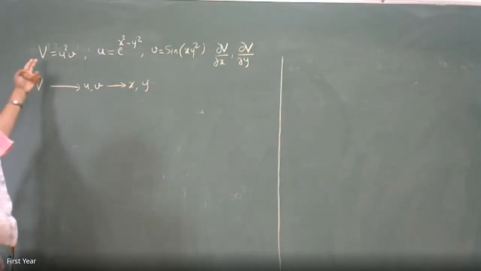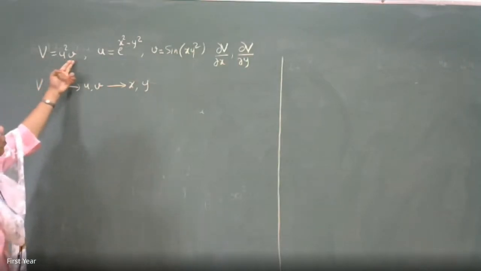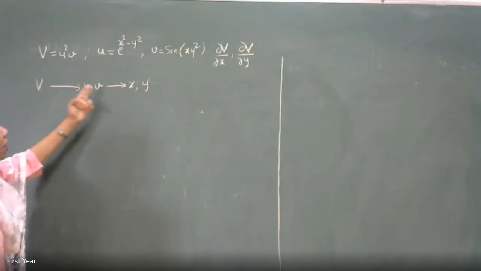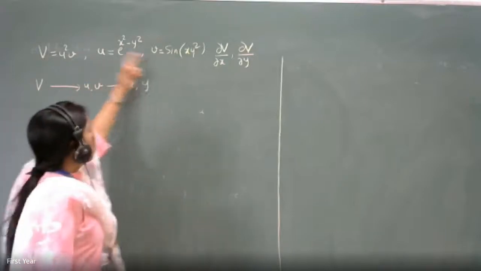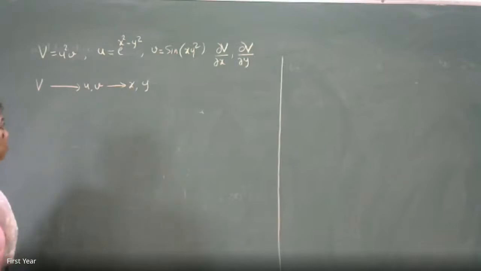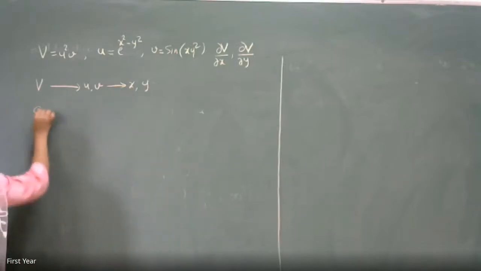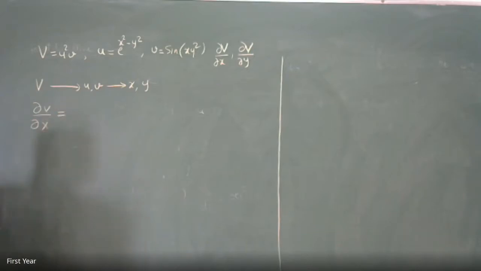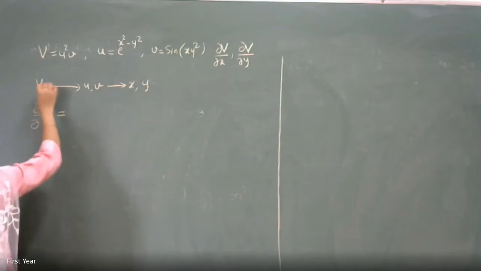The question tells you that capital B is given in terms of u, v. So B will be depending on u, v. If u and v are given in terms of x, y, they are depending on the variables x and y. That's the chain. Is that okay? Now, what is asked in the question? Delta V by delta X. So this will be the composite functions chain rule. So delta V by delta X, what will it be? How can I go from B to X?